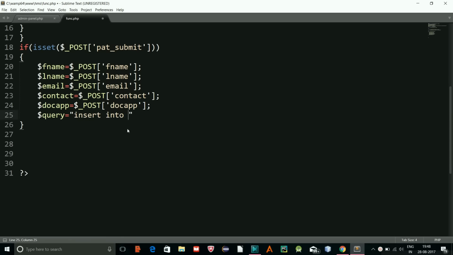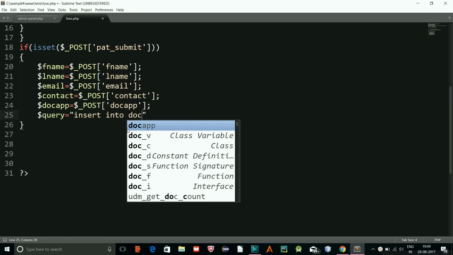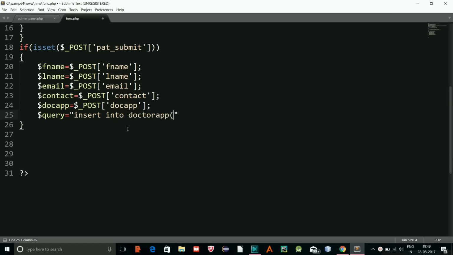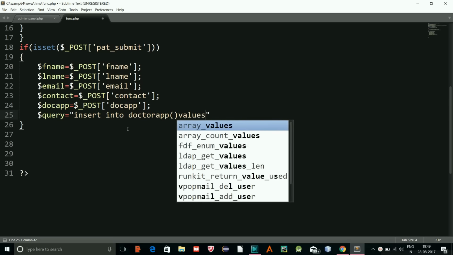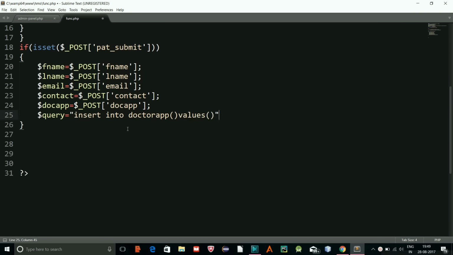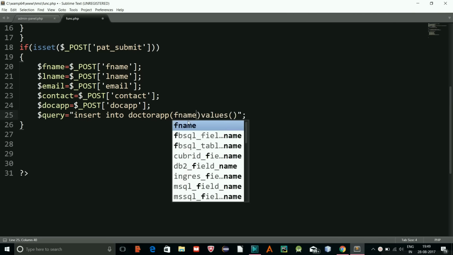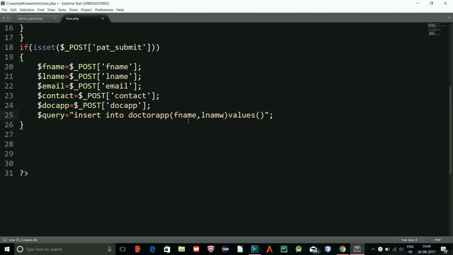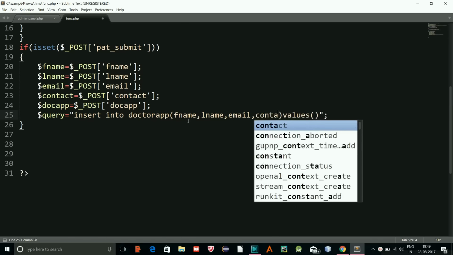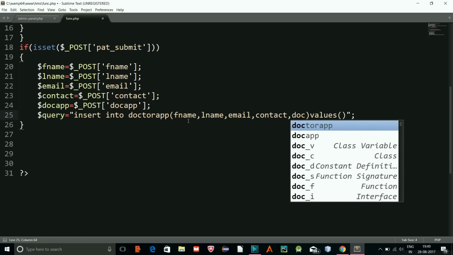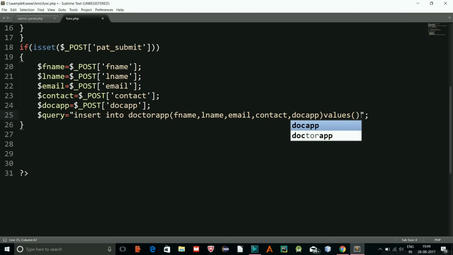So now we'll write our query. Insert into doctor app, this is our table name, values. Okay, and this is the place where we'll be inserting. So first is f name, then l name, then email, then contact, and then doc app, doctor appointment.